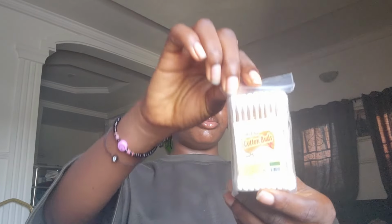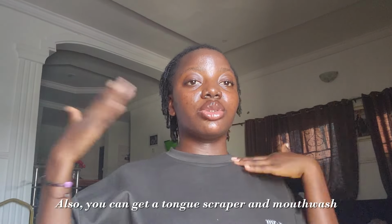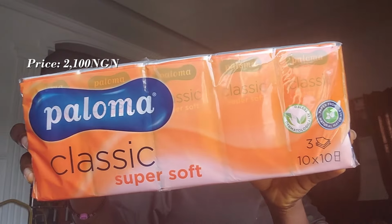So I got cotton buds. Another thing I usually get that I cannot get in this vlog is toothpicks. I buy dental floss, the one that has the toothpick and the floss thing. Because I sweat a lot and my face is really oily, I can just use one to clean my face. I used to use wet wipes, but then I was told it made no sense to use wet wipes to clean an oily face, especially when you're still in class. So it's better you just use tissue.